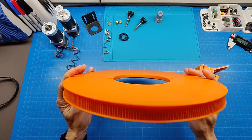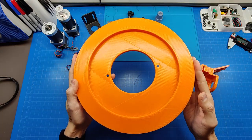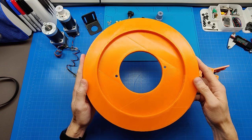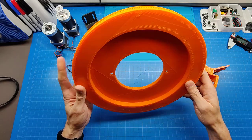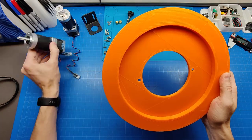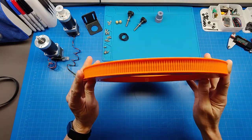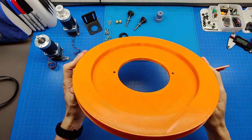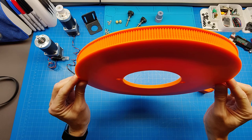And with this specific part, I was pushing the limits of my 3D printer, which has a print bed of 300 by 300 millimeters, right? So you want to have it as large as possible to have good leverage for a geared stepper motor to pull it. And as you see, this wheel is almost 300 millimeters in diameter. Specifically, this one was designed to have 300 teeth on it.